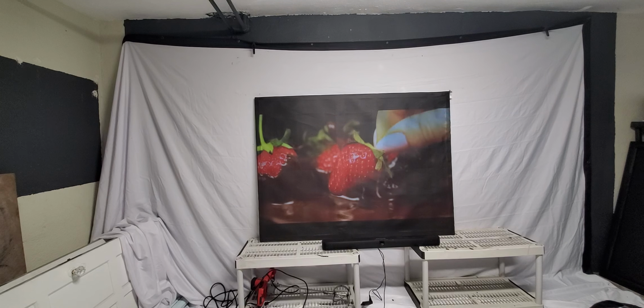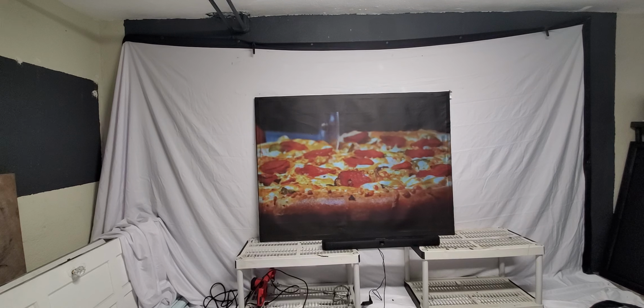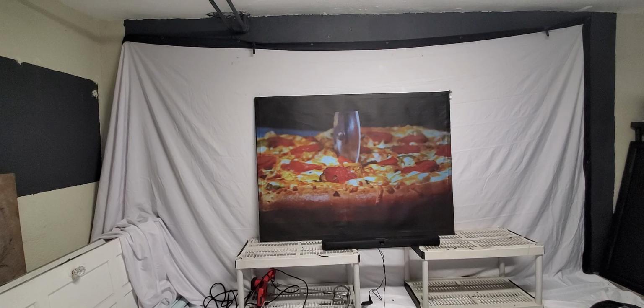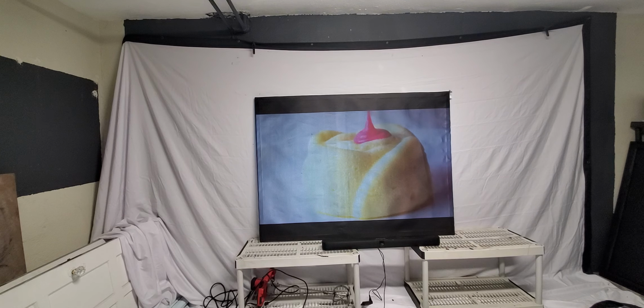Now my projector sits about 12 feet from the screen. I don't like to use ultra short throw projectors in my demonstrations. As I said before, ultra short throw projectors are sitting right up on top of the screen. There's hardly any distance throw whatsoever. In order to really test the screen, it must be done on long throw projectors.